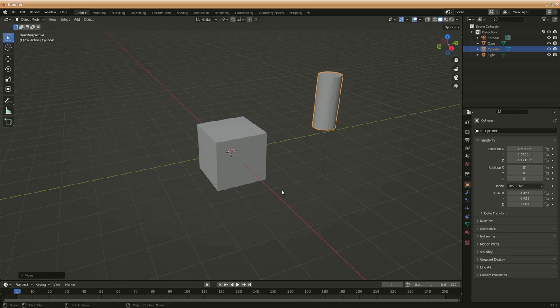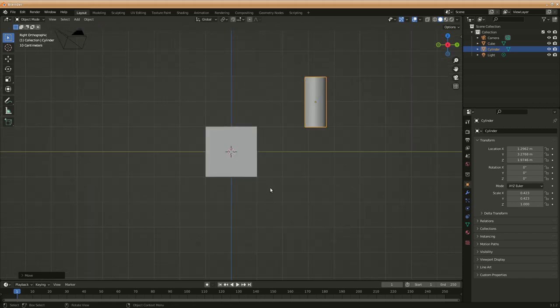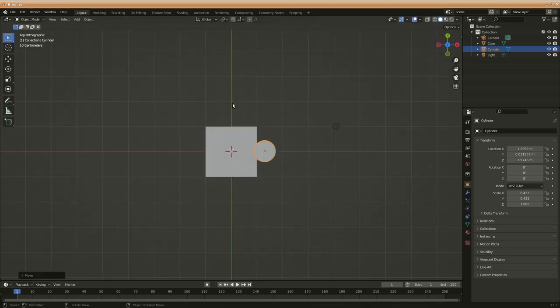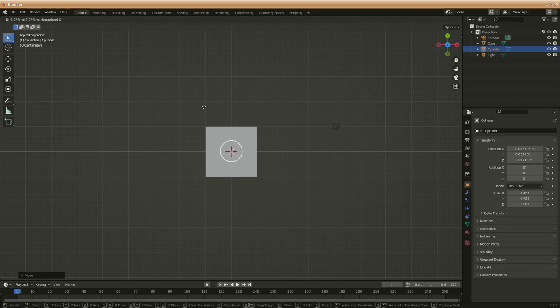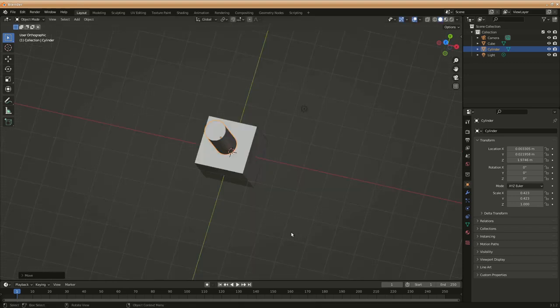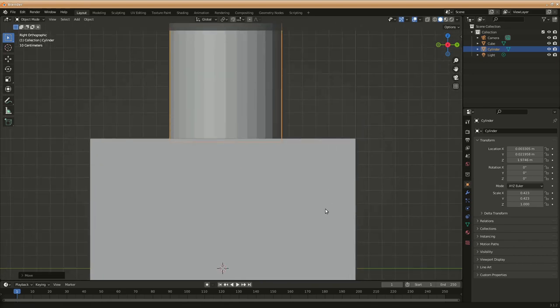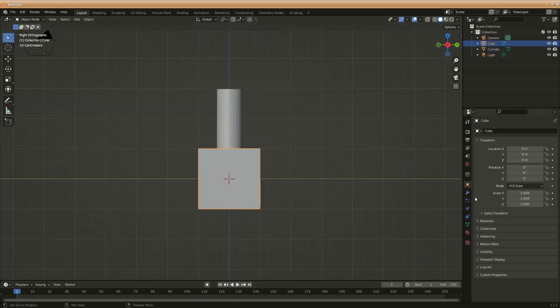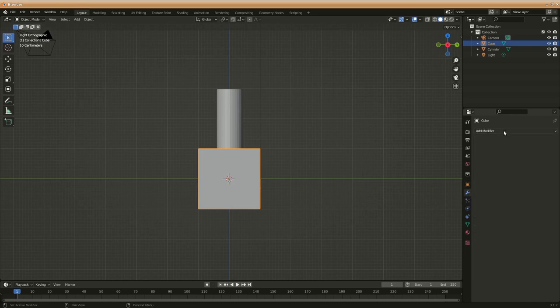Now the first mechanism would be to actually place your cylinder just on top where you want. Just grab it on the y-axis and place it exactly where you want it, right? So this is the top view. I'll grab it on the x-axis and place it here. If you see it from the side view, it is exactly over here. You can adjust it as per your requirement.